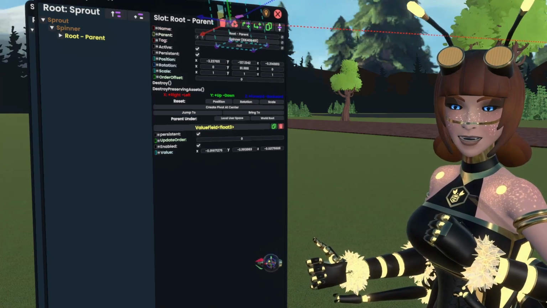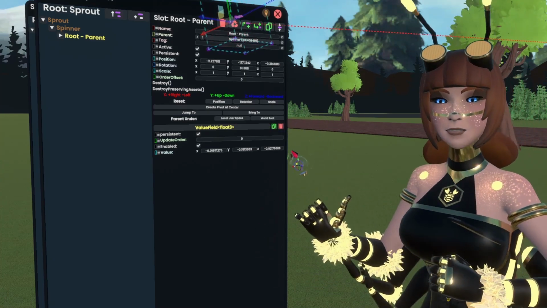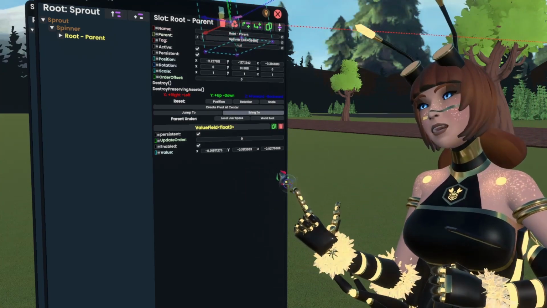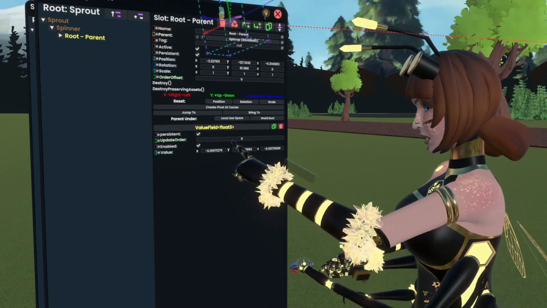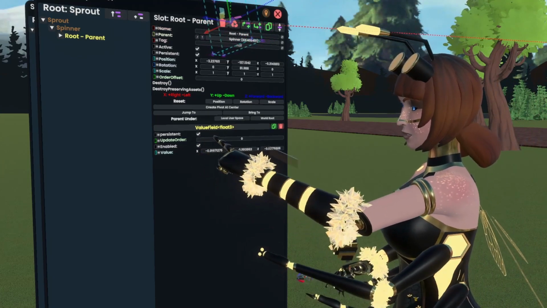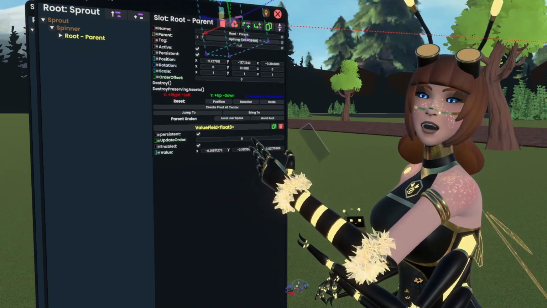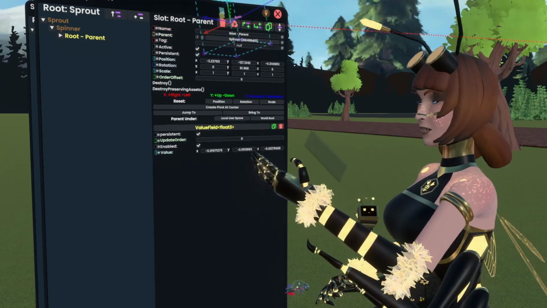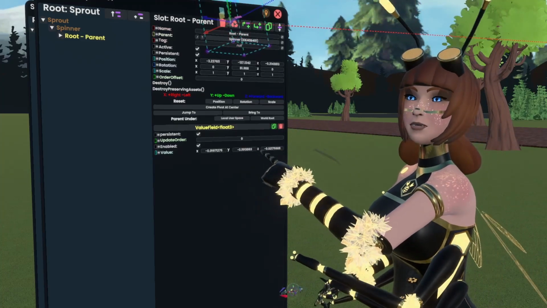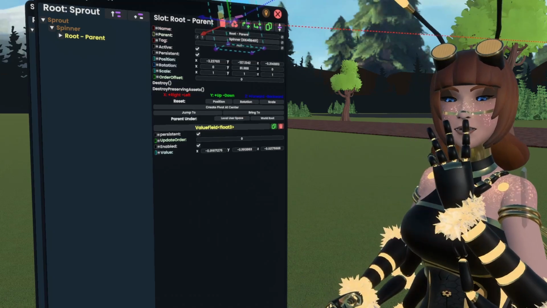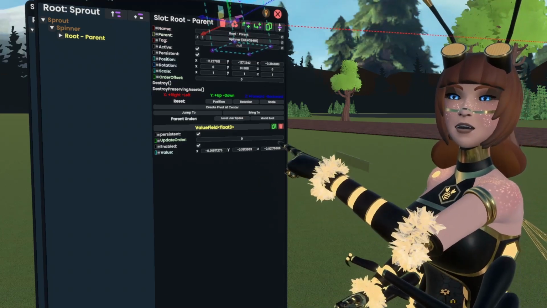Another thing that you can do is grab a number, grab a field that is already in the inspector. So, for example, this update order right here, there's a 0 in there. And I want to put 0 in for these other fields as well, so I don't have to type in 0 for all of those.